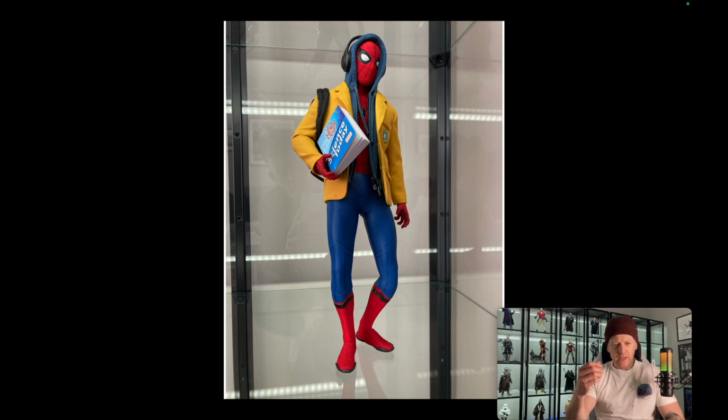So I love all the layering, the hoodie, the headphones over the hoodie. I just loved that. In the promotional images of this, there was a pose like this, and that just sold me. It's just kind of a bit funny. You just have him, he'd never do this, but that's what I like about it. So you have the suit underneath, and then he's got the hood up, the headphones, the science book, the blazer, and just the contrast and the way it all hangs, and then of course the school bag.